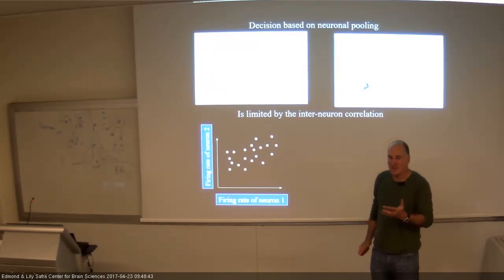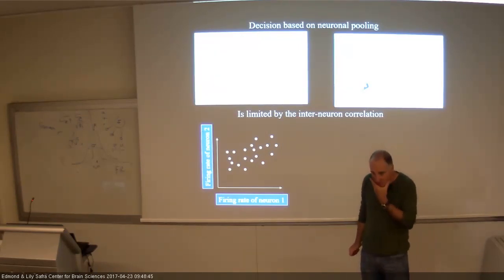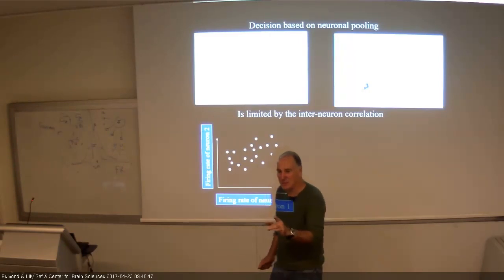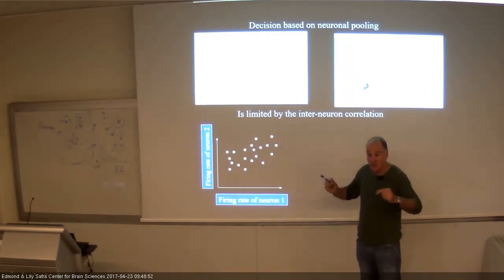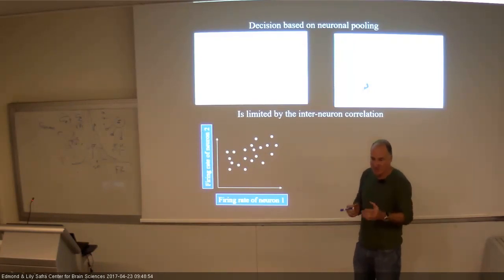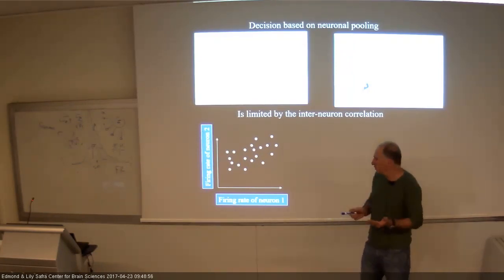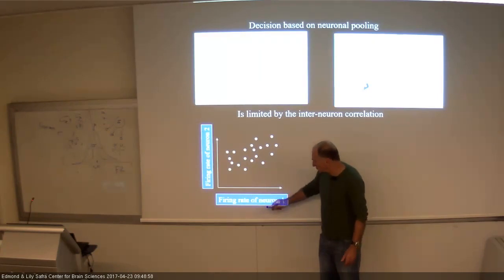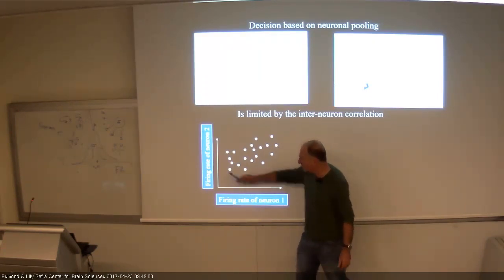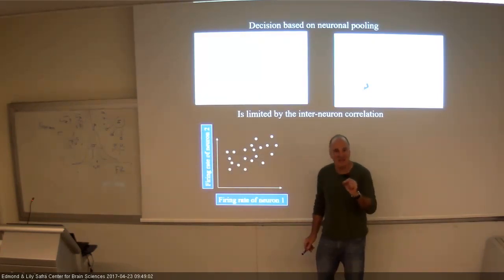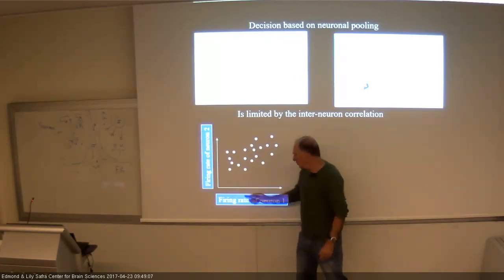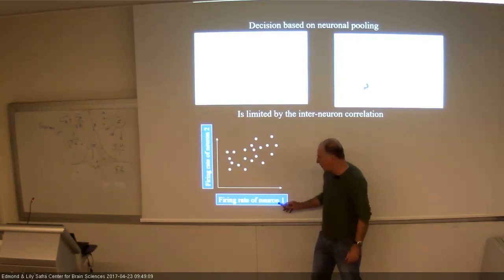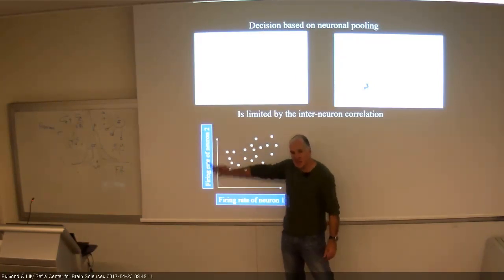Okay, now why is that? It's not assuming that they're not independent. I forgot to mention, this is a measurement that you do. Now we measure the degree of correlation between individual neurons. How do you do this? You just record from one neuron and another neuron simultaneously, and now you present the same stimulus. And you look at the degree to which the variation of firing in neuron 1 is correlated with the variation of firing in neuron 2. Okay?